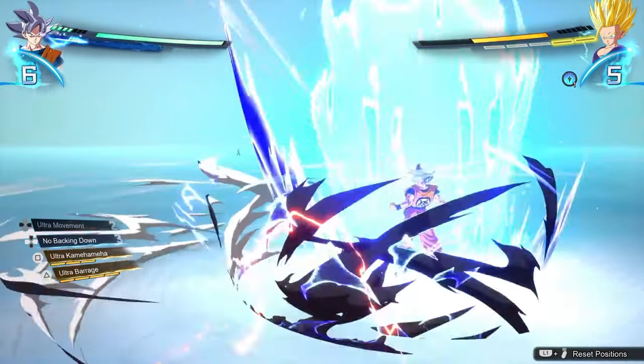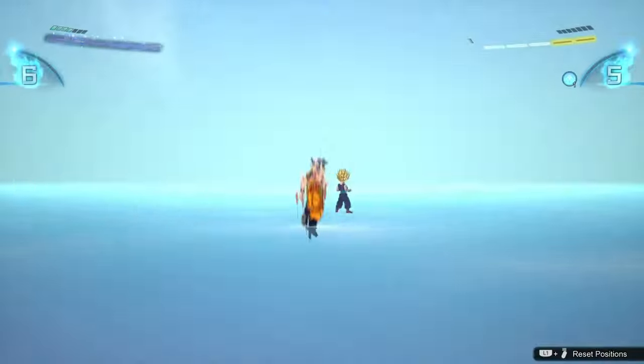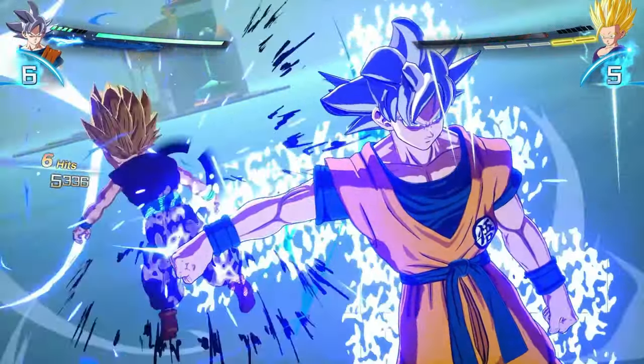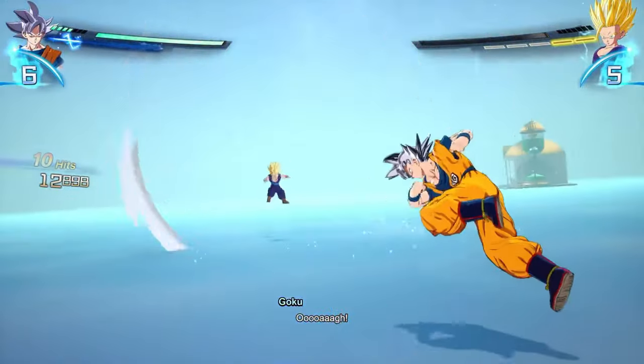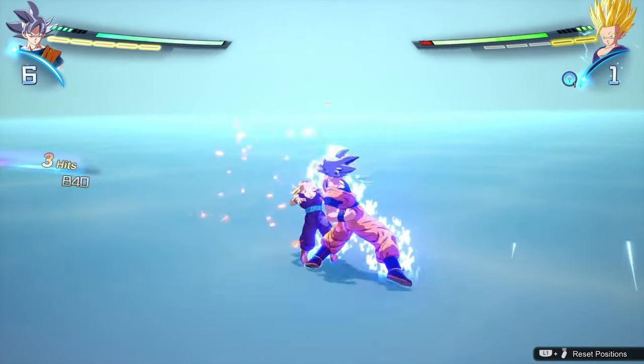You cannot dodge this move. You could be anywhere around the map and you can instantly teleport to your opponent and just go crazy and hit them. It's a barrage of attacks and they just get punched on. And that is Ultra Instinct Goku.